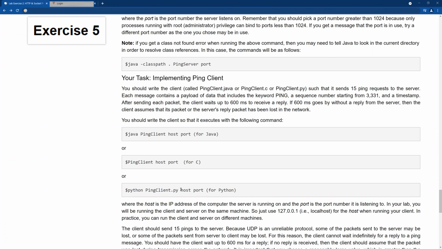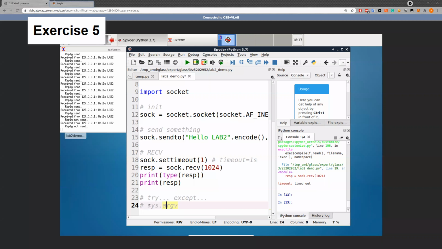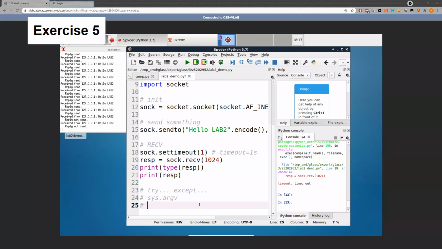It will receive two different parameters from the command line. So how can you receive them? Then we need to use sys.argv. If you don't know, just search online and you can find some examples of it.